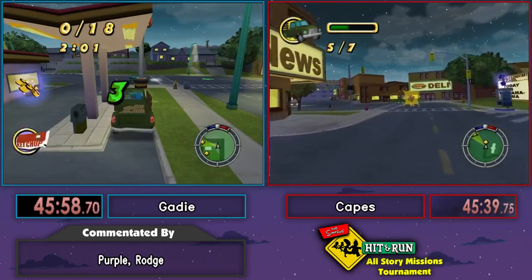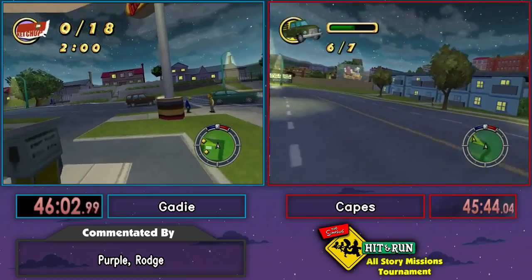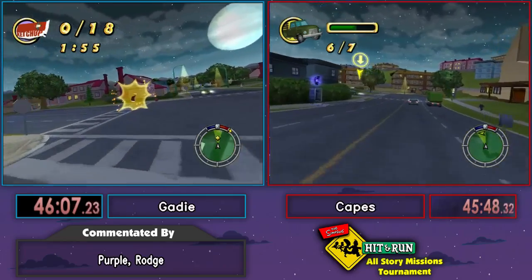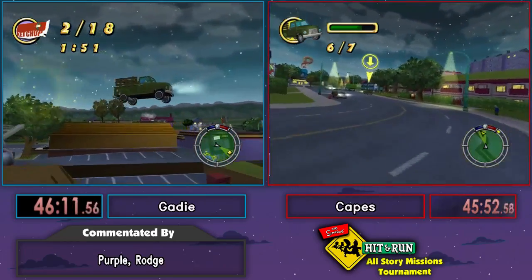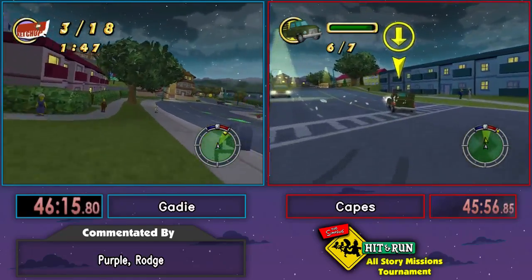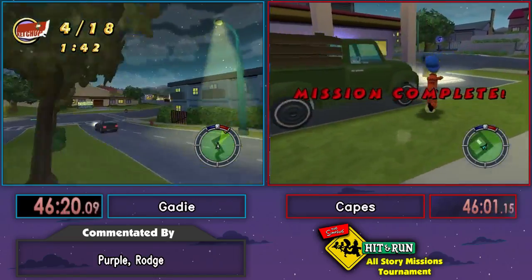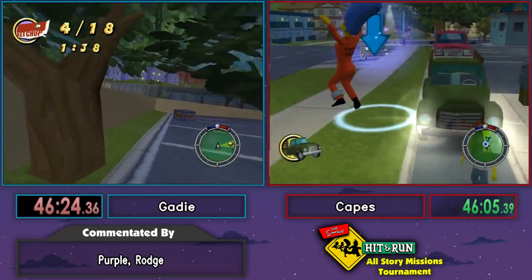This mission's very easy, apart from the very last ketchup packet, which can make or break your run, because you can easily lose the mission. The last ketchup packet takes place on the Gamden Wheel of Fortune, which we'll get to as we get there. Yeah, it's just a rotating wheel. As you see, Capes can instantly just start this mission without having to drive, and you can see how close they are now.